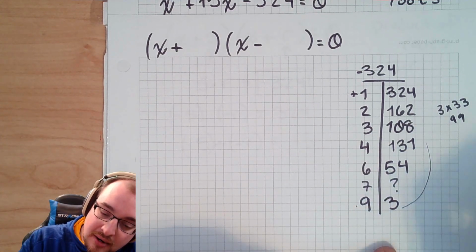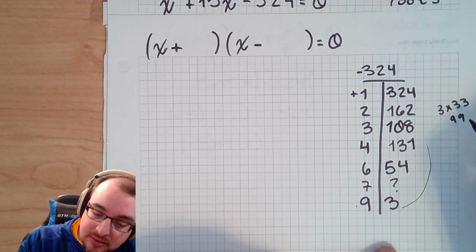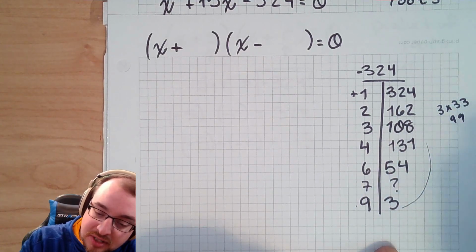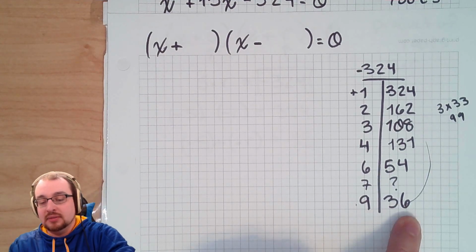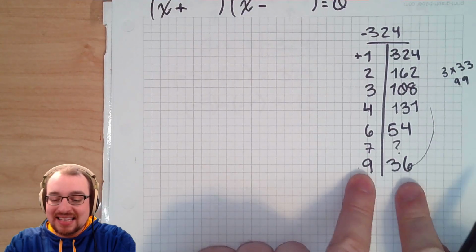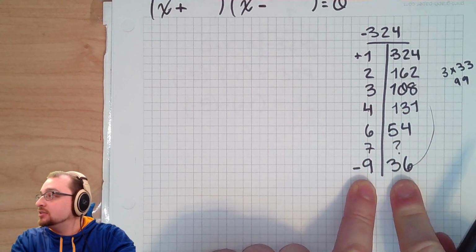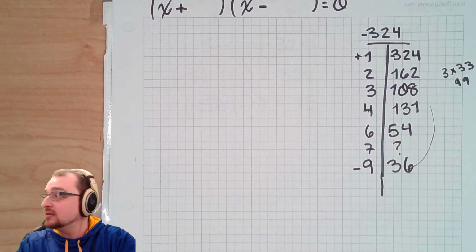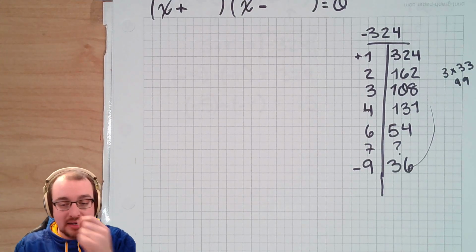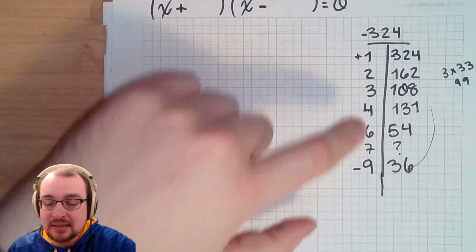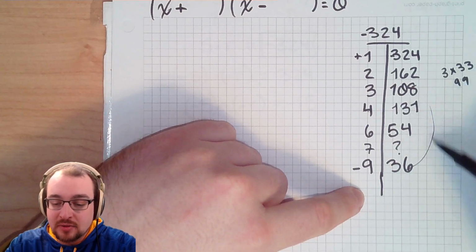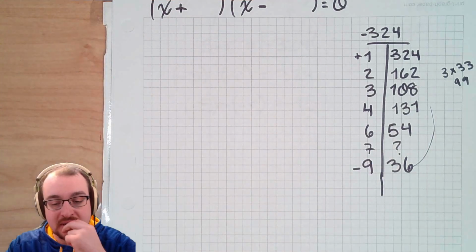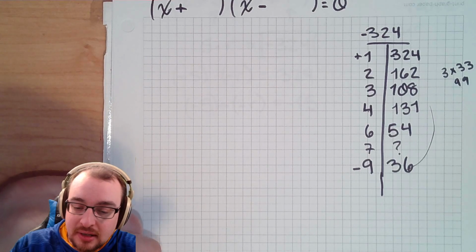So if I do this and divide it by 3, because I times that by 3, 108 divided by 3 is going to get me 36. 90 plus 18. Now, if I add those together, like I make that a -9 and that a positive 36, I'm getting closer to 15, but I'm not quite there. 10 won't work because it doesn't end in a 0. 11, I think that's a no. 12, if I can times that by 3 and divide that by 3 would work, but that's not divisible by 3 because 1, 1, and 3 is 5, right? So 12 is not going to work. Man, this is a tough one to figure out.